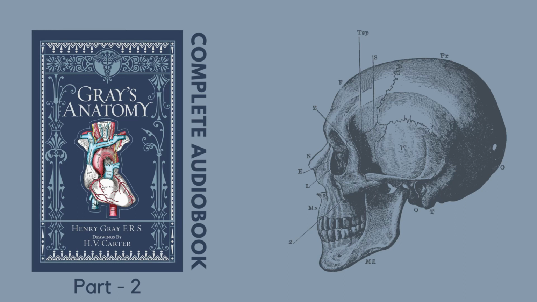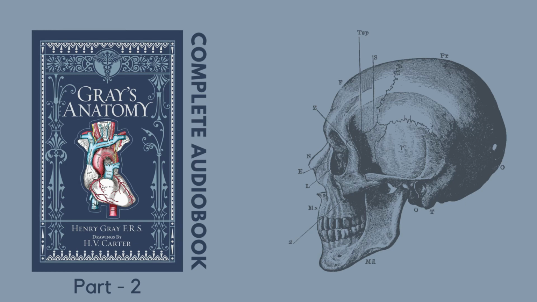The posterior surface presents large irregular cellular cavities, which are closed in by articulation with the sphenoidal concha and orbital process of the palatine. The lateral surface is formed of a thin, smooth, oblong plate, the lamina papyracea, os planum, which covers in the middle and posterior ethmoidal cells, and forms a large part of the medial wall of the orbit. It articulates above with the orbital plate of the frontal bone, below with the maxilla and orbital process of the palatine, in front with the lacrimal, and behind with the sphenoid.